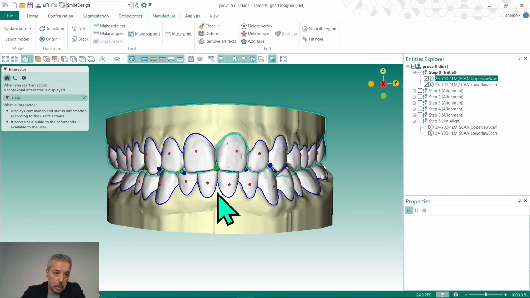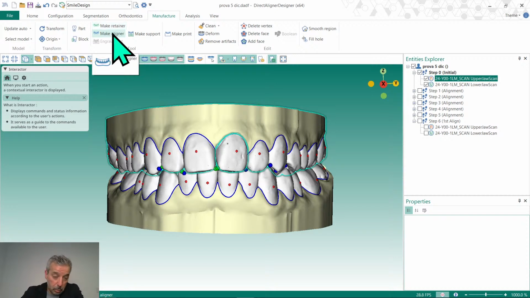Why these two different? Because if you make a setup in another 3D software, you are able to import all of the staging and select all the upper or the lower, and select just retainer.